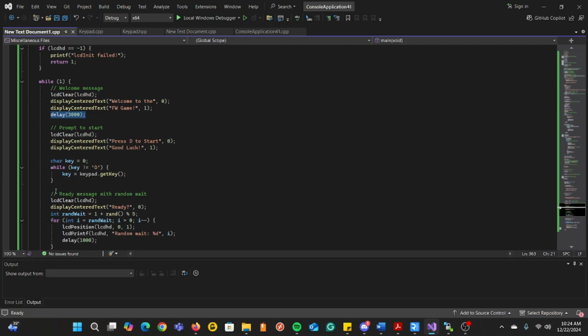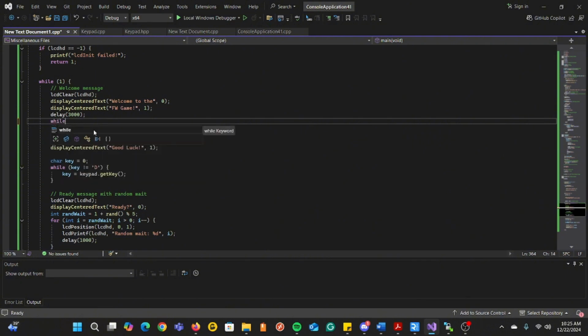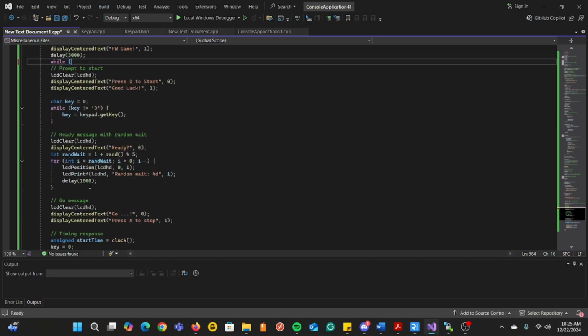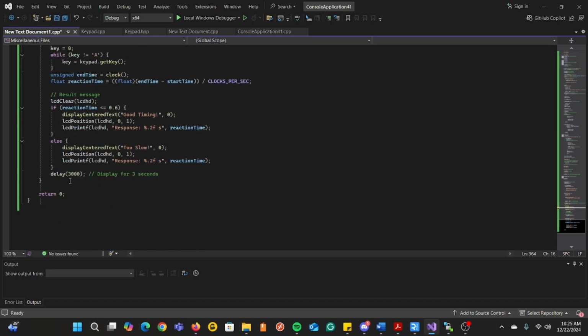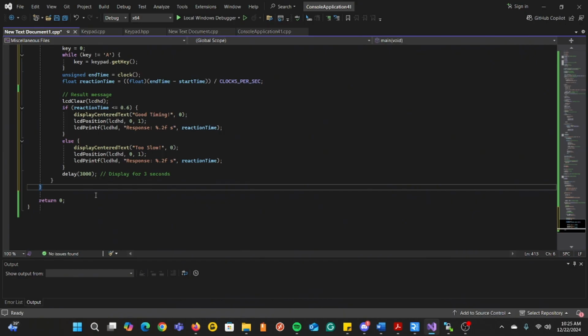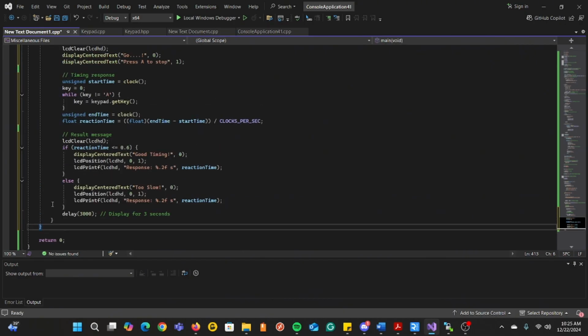I did not include it here, but there should be a secondary while loop right here to ensure that this loops right at D. So if I have a while loop within this while loop and end it right here after the delay, then it will continue to loop back.